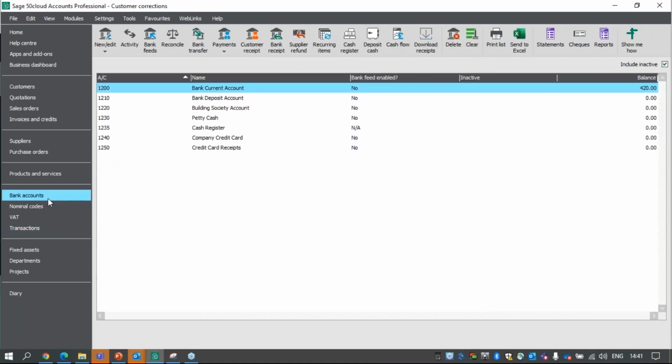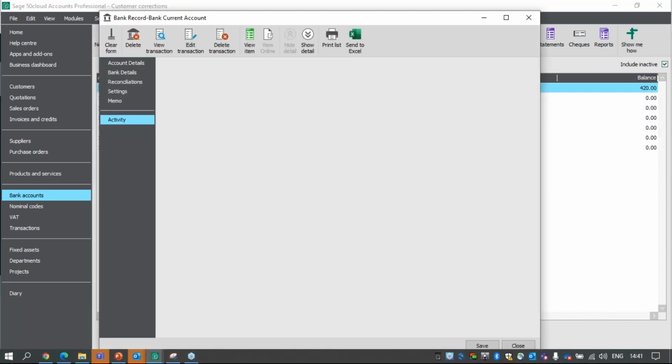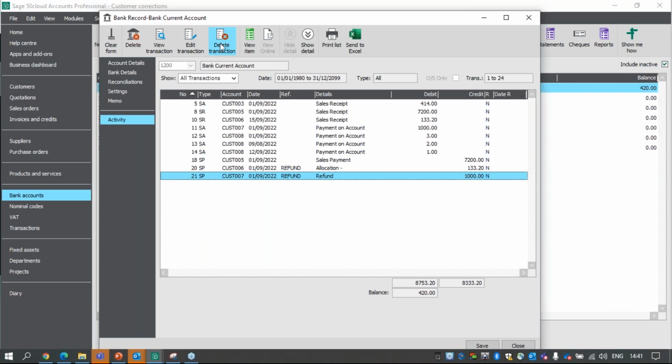The other one was just around someone who's been using corrections within the bank module. So I did demonstrate this with my microphone, I don't think was working, so apologies for that. And yes, you can do corrections within here as well. So if I open up my bank account and go into activity, you can see there is still the option to edit and delete, and that will do exactly the same as it would if you accessed it from transactions. So don't feel you've got to change the way you're processing. We've shown it all from the transactions window, but don't feel you need to change if you've been using it from here. It's exactly the same impact on your data.